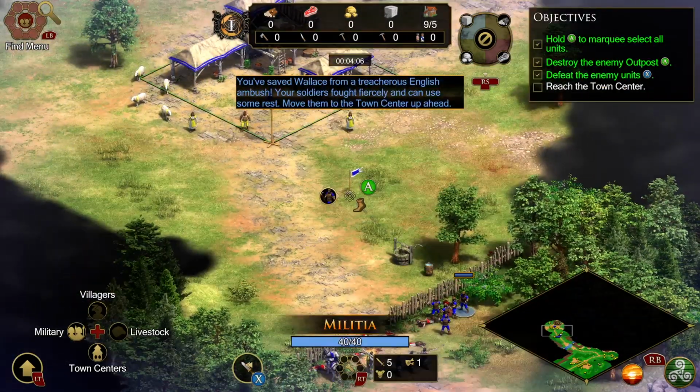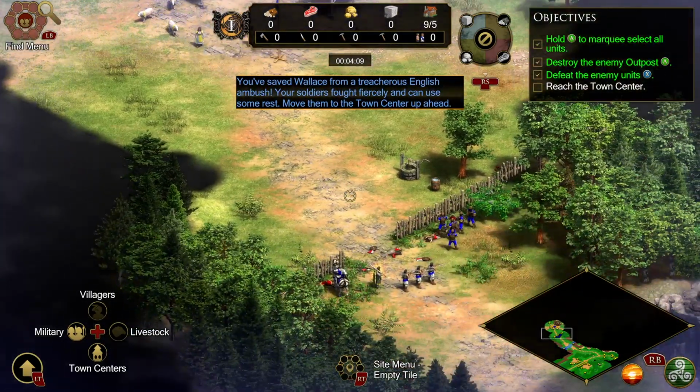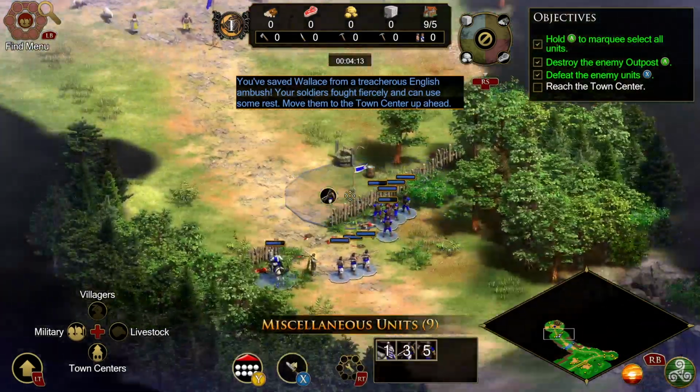You've saved Wallace from a treacherous English ambush. Your soldiers fought fiercely and can use some rest. Move them to the town center up ahead.